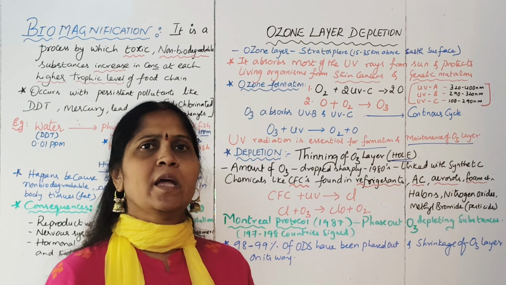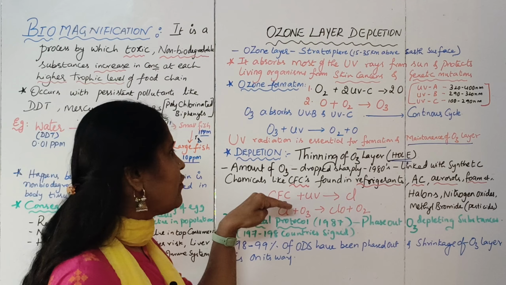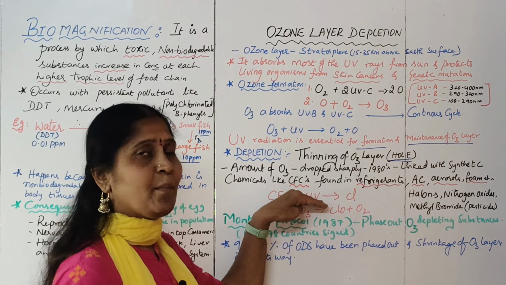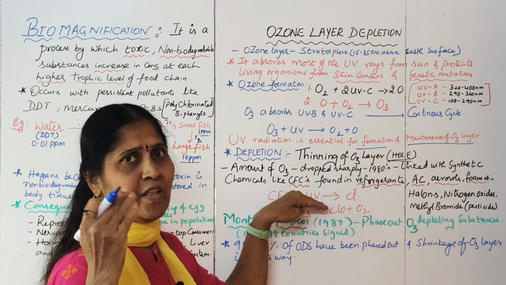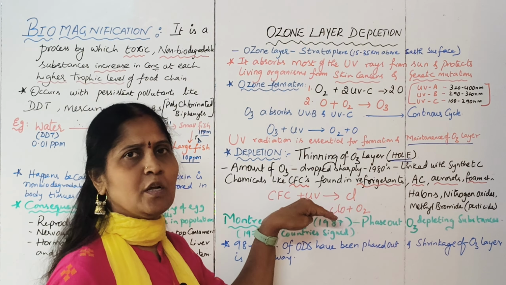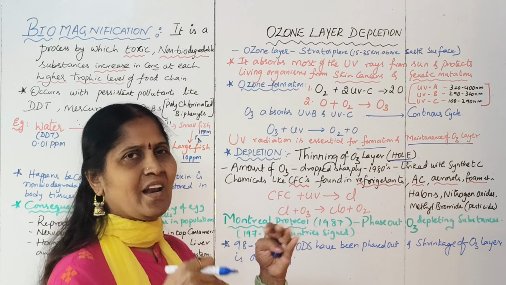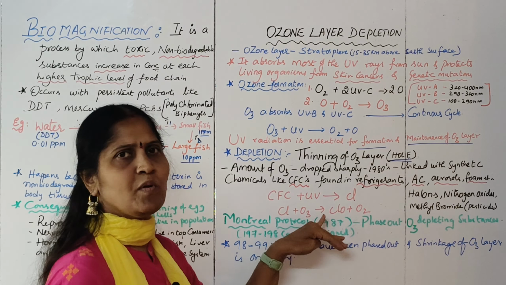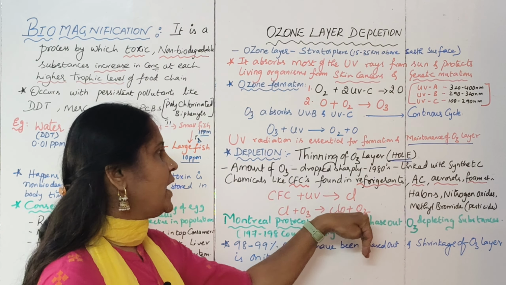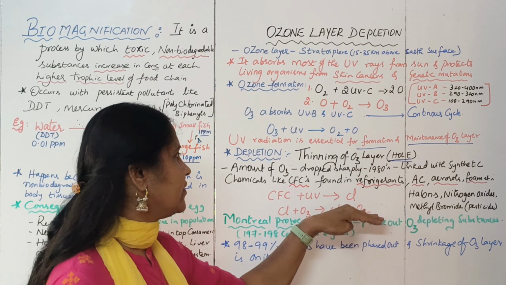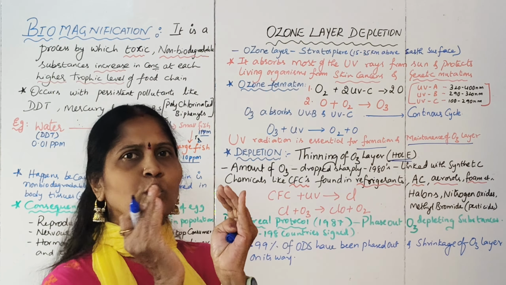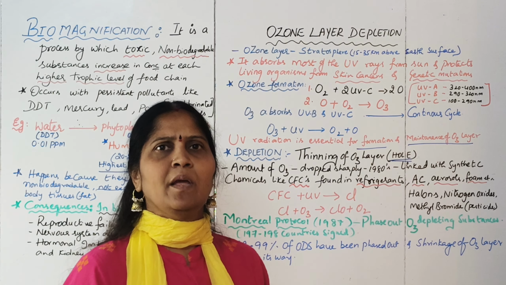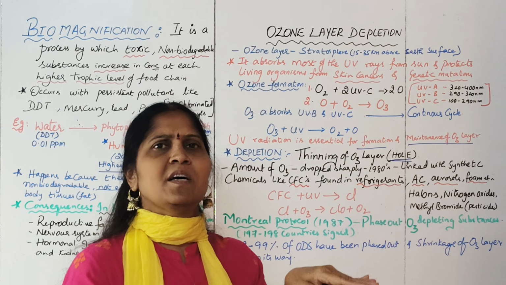How do they cause ozone layer depletion? If you see, the chlorofluorocarbons, when they are released into the atmosphere, combine with UV. When ultraviolet radiation combines with the chlorofluorocarbons, the chlorine gets released out of it. Chlorine atoms are getting released. These chlorine atoms will combine with ozone and break it into oxygen. So what is happening? The O3 is getting converted into O2. So the depletion is happening, and that will happen at a very fast rate.